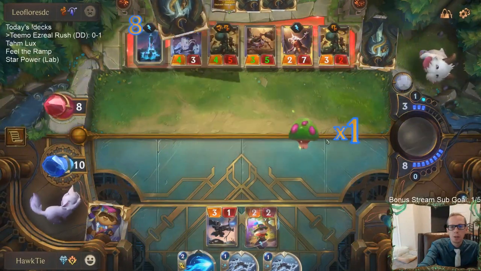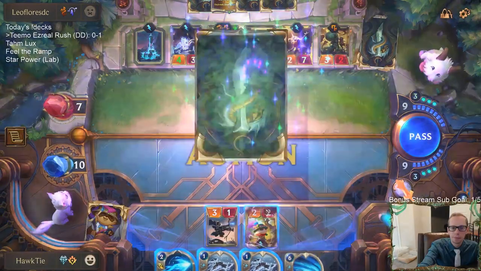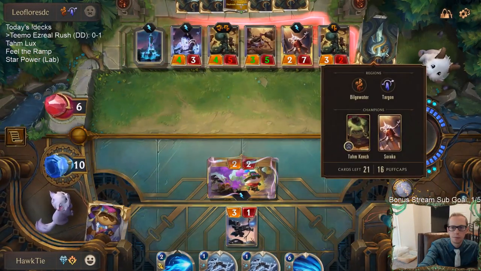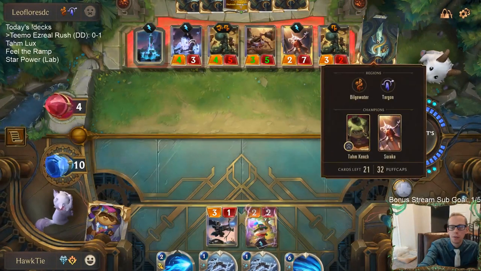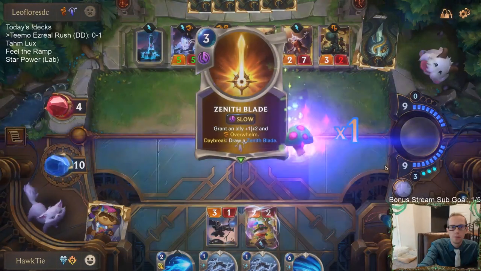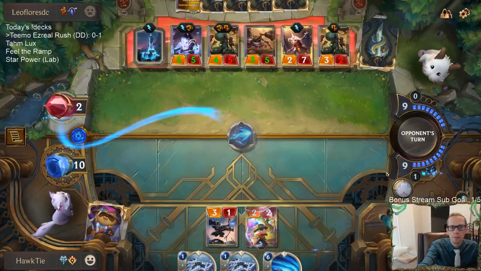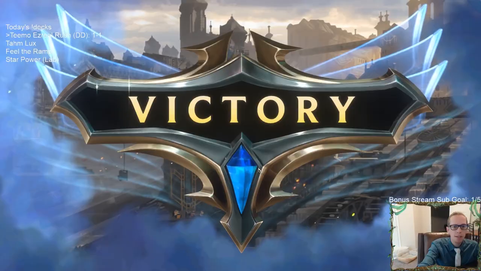So the Soraka's gonna keep drawing more cards. Draw more Puff Caps, thank you. Good, no hushes. They already used their one hush. At least they've used a hush. Alright, yeah, draw another Zenith Blade, please. 4? Alright, 2. Thank you for drawing that Zenith Blade. GGs. We did it together. Good job, Teemo.